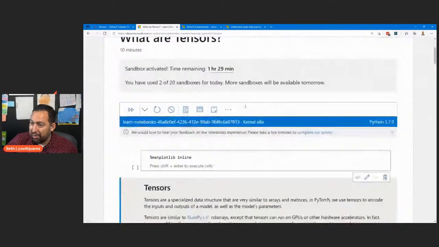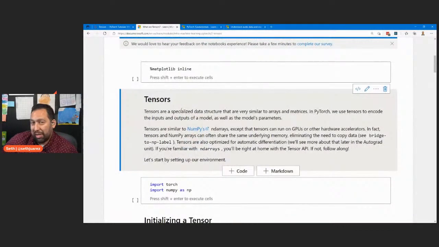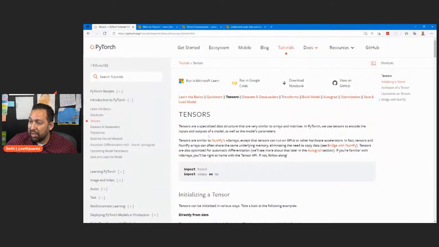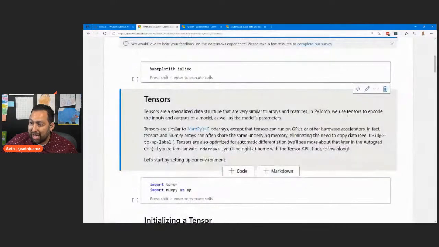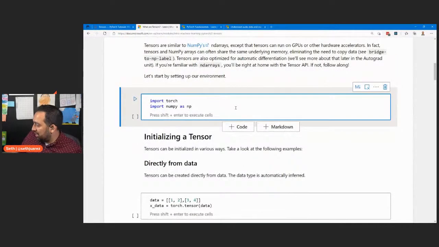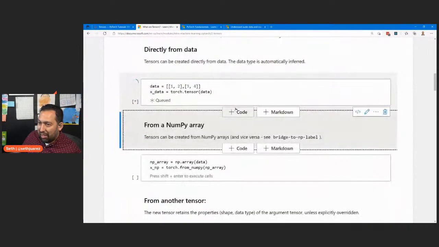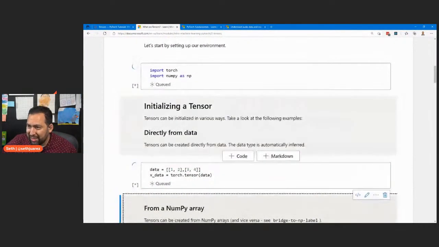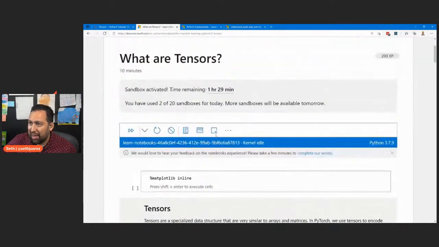The introduction to PyTorch is the same stuff because we wrote this. We're like, why not just use it? We think it's good. Siraj liked it. The folks at PyTorch liked it. So why not use the same thing? You can see it's exactly the same text. The only difference is now you can actually play with it. And that's the difference, I think, that matters.